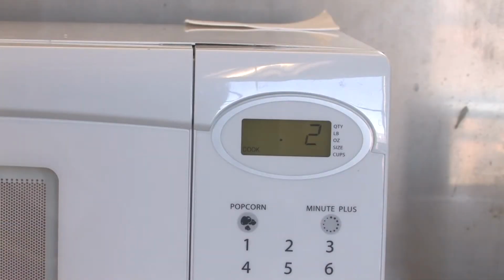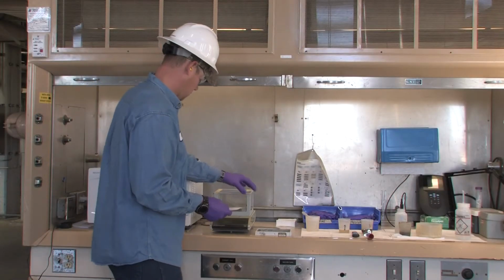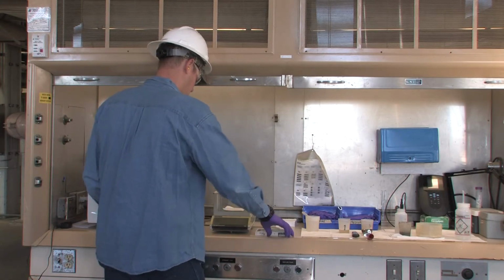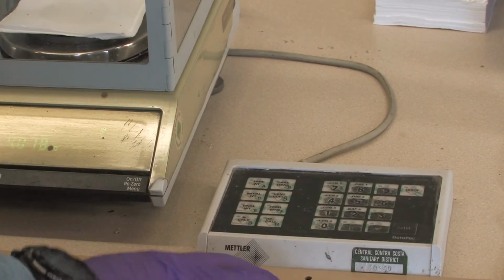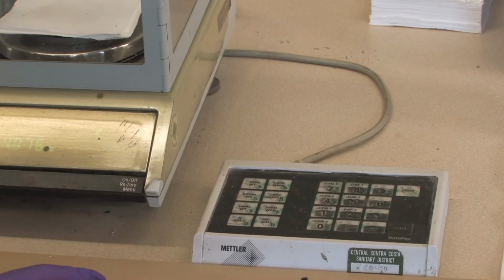Once the 5 minutes is up, it is critical that you give the samples time to cool, as any heat coming off the pads can alter your final weight. When the samples are cooled, you will take the sample pad, place the sample on the scale, repeat the process used to tare the sample pad, that being zero out the scale, press centrifuge, enter, and centrate. Now the only difference will be, instead of pressing tare, you will press final weight and then calculate.